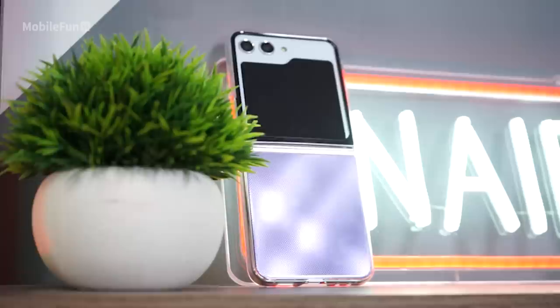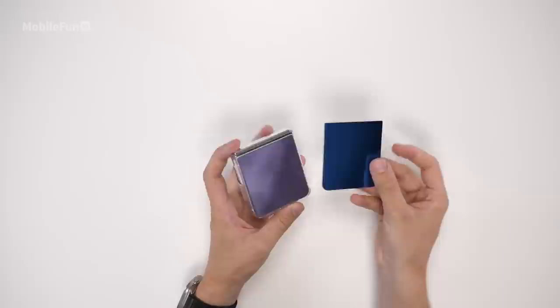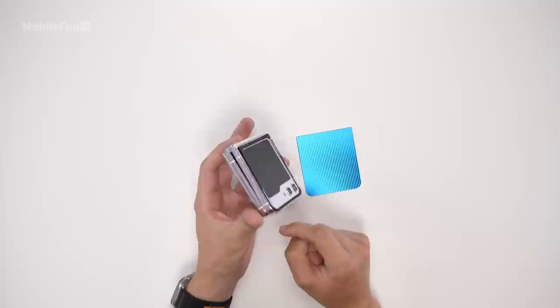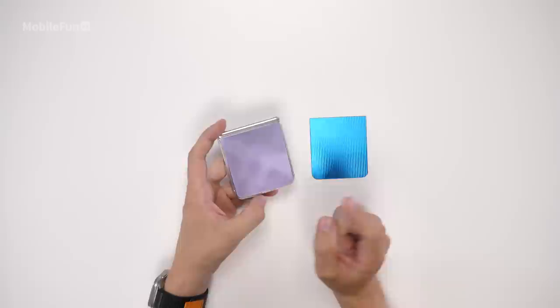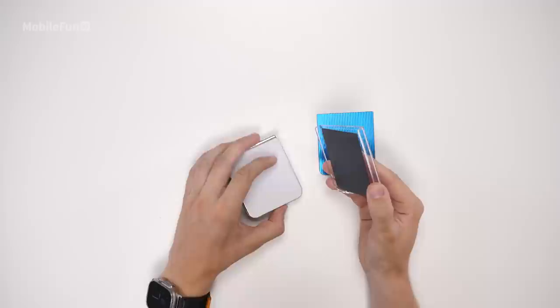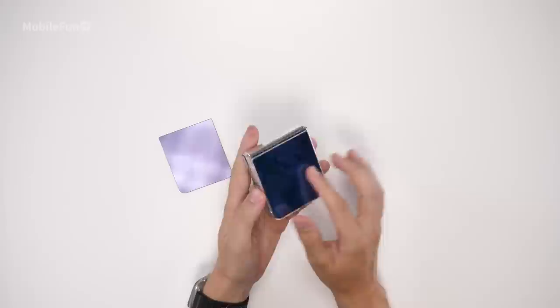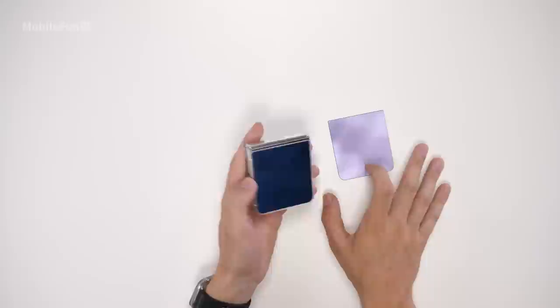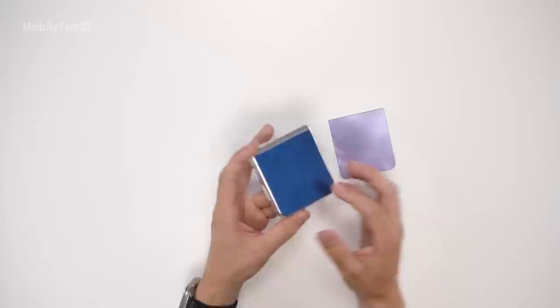This is called the flip suit case, and it's essentially a hard plastic case with two quite interesting inserts. The front of this case is actually identical to the gadget case — a black frame made out of hard plastic on the edges. On the back you have the hard plastic with two inserts that sit underneath, giving a unique look. They're specifically designed for this case so you won't be able to use them on the gadget case, and they don't provide any texture or functionality — just a different look. Overall I would have preferred Samsung made an entire case with this material; as it stands it looks a bit cheap and tacky and definitely doesn't feel like a £44 case.